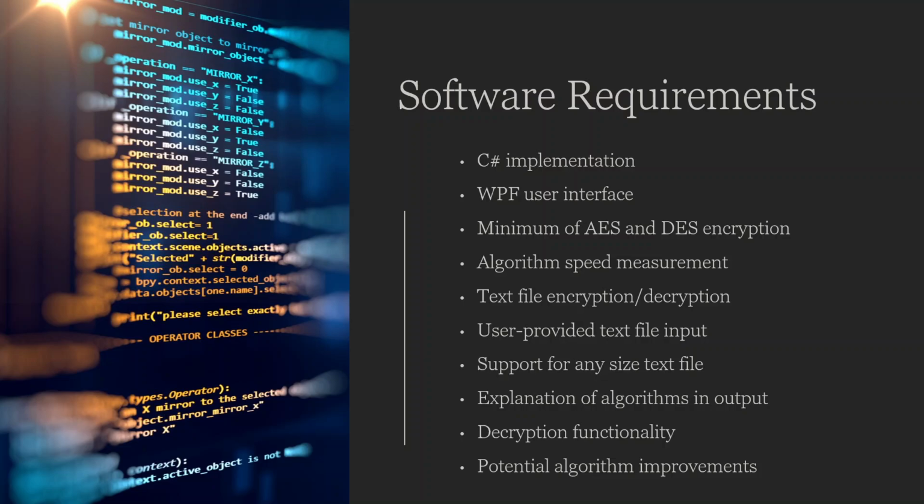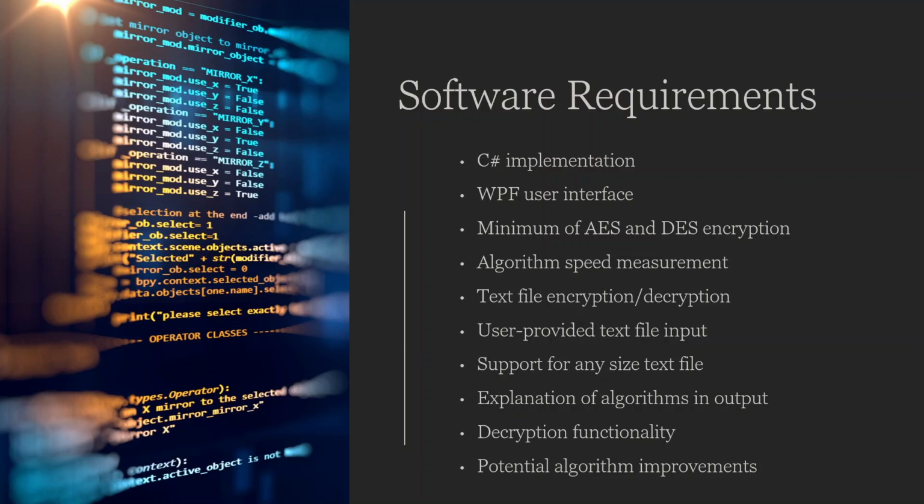At first I wanted to have a minimum of AES and DES encryption because I wasn't entirely sure how complicated it would be to get all of these encryption algorithms implemented. I think I at first overestimated how difficult it would be to get all this implemented, and so far I've gotten not just the two symmetric algorithms, but also the two asymmetric algorithms implemented.